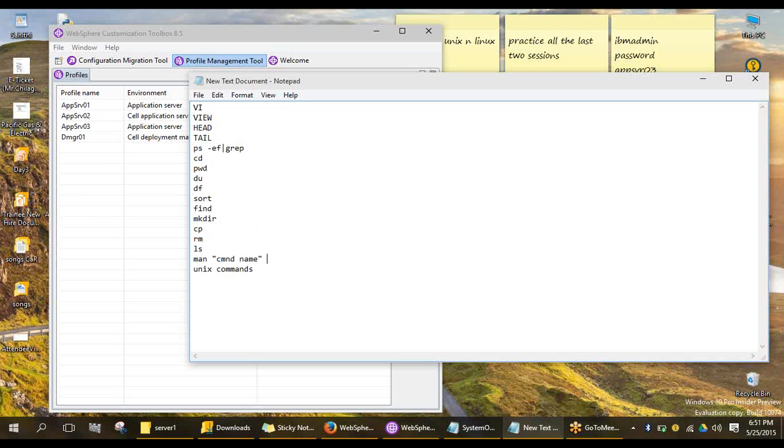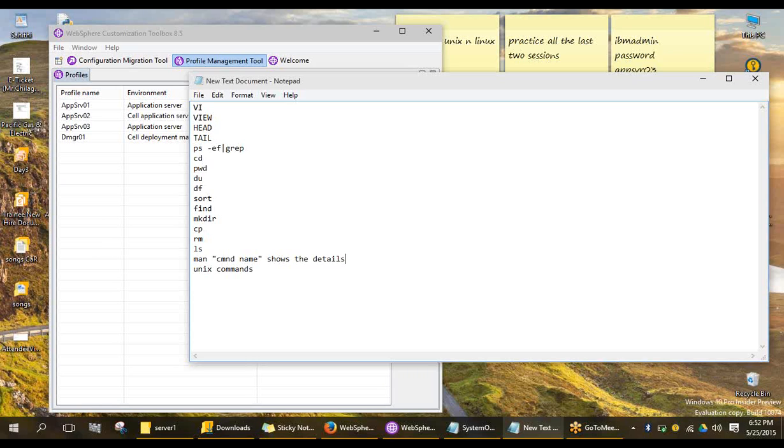Suppose you don't know how to use cd, type man space cd. It displays the entire information: what cd is, what the syntax is, and what the options are. So for vi, view, tail, ps, cd, pwd, df, sort, you need to make use of all the combinations and all the letters.